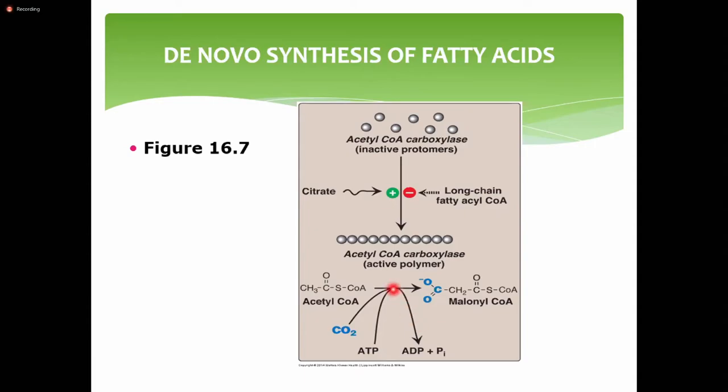process requires a rate limiting enzyme during fatty acid synthesis, which is acetyl-CoA carboxylase enzyme, responsible for the formation of malonyl-CoA from acetyl-CoA. Acetyl-CoA is a very well-known molecule that will be generated from either carbohydrates or amino acids, and eventually it is converted to malonyl-CoA and then to fatty acids. So this malonyl-CoA is going to be converted to fatty acids, and these fatty acids, if they are found in higher concentration, will inhibit this enzyme by preventing the polymerization of acetyl-CoA carboxylase enzyme, while the fed state is responsible for the activation and the formation of the active form of this enzyme.